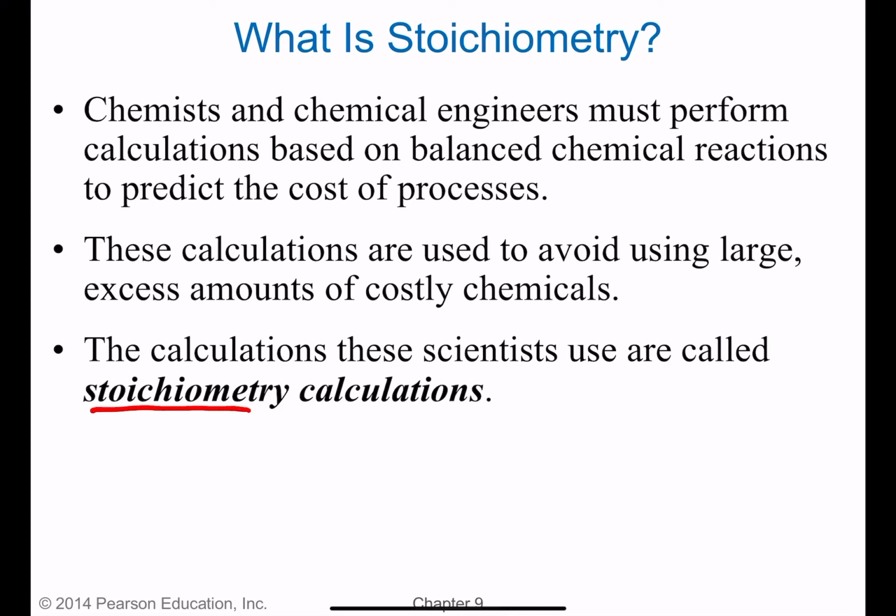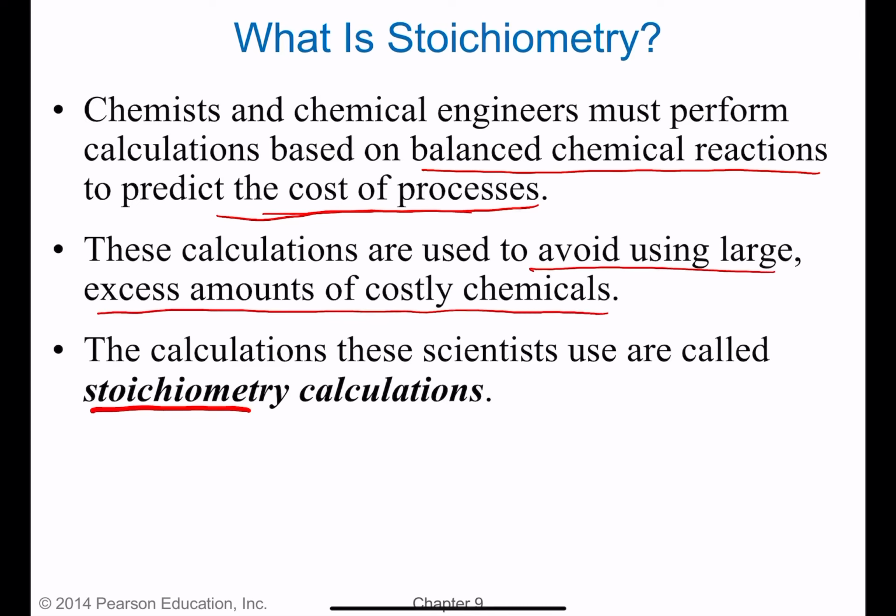Now, all of this process, using the units to calculate and then the mole ratios, is called stoichiometry. Chemists and chemical engineers perform these calculations all the time based on balanced chemical reactions to predict how much we'll make and how much we need. So in the real world, we use this to predict the cost of doing chemical reactions. We can predict how many kilograms of something we need, how much that costs, how much we should order, that sort of thing. These calculations are often used to avoid large excess amounts of the reactants, or to calculate how much product you're going to make. Oh, I'm going to make too much, maybe I should scale my reaction back, or I'm not going to make enough, I need to double my reactants.